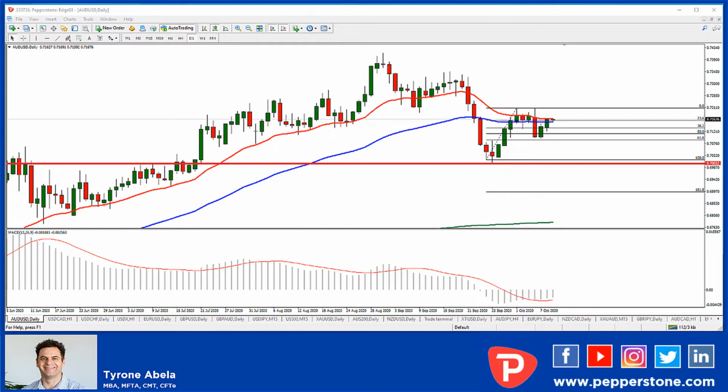Okay, so we'll start out with the Aussie USD on the daily chart. We can see that it had this big move down up until the roll reversal zone at around the 70. We know it's a pretty important zone and it's had a good bounce off it. Now it's come up, tested the 20 moving average, and come back down. It's about to have a reload. If we draw a fib of that level, it's going to be somewhere between the 38.2 and the 50, which is a pretty good pullback. And now it's trying to get above those moving averages again.